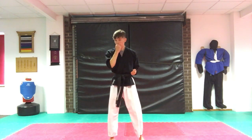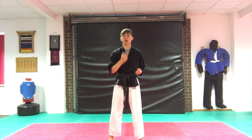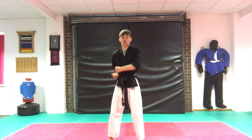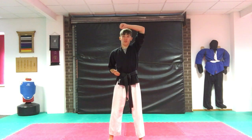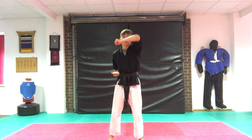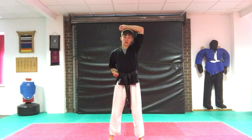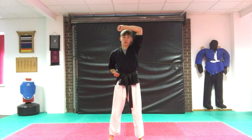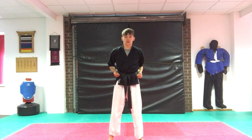Okay, from there we're going to work on our 8 basic blocks. So we start off with the left hand, and we brush the hair, so we come across and all the way up above the head. Doesn't stop there, because if we stop there, we can't see anything, can we? So it has to go all the way up and past. Okay, and it's nice and straight. The wrist is not down there. There we go. And it comes back to the hip again.